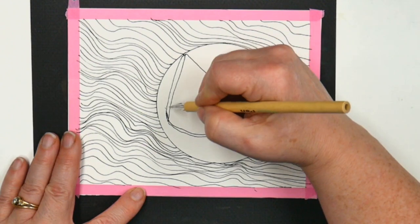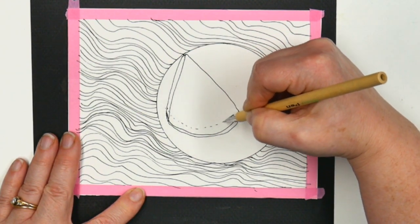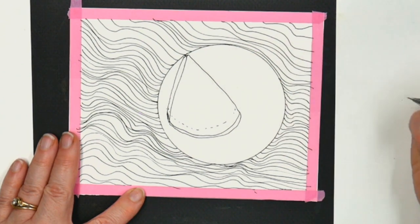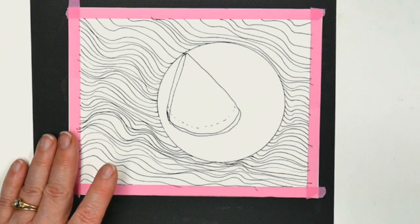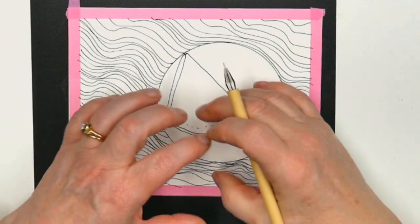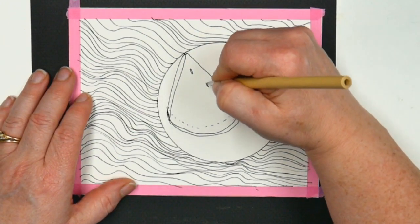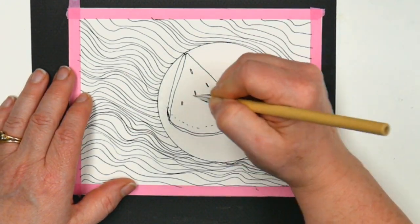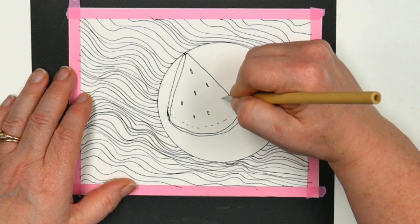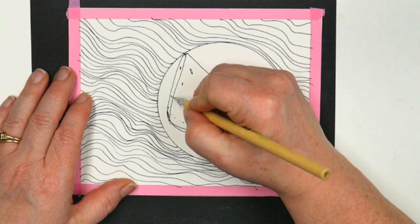So I am going to put a little dashy line. I'm not going to be too harsh or hard with that line because that's just more to remind me that I want the bottom end of my watermelon here to be lighter. And then I'm putting seeds in. You don't have to put seeds in. You could have seedless watermelon, but even a seedless watermelon has some seeds.